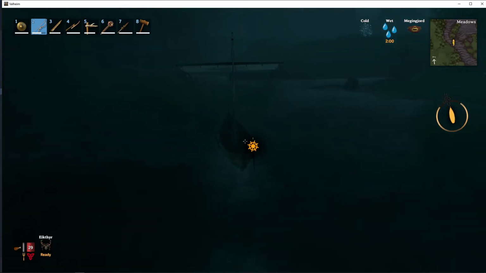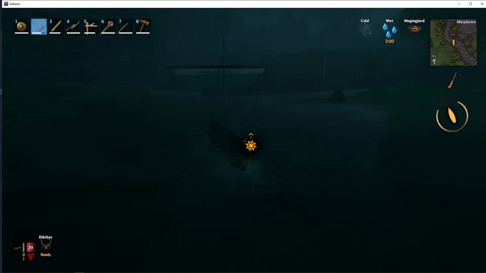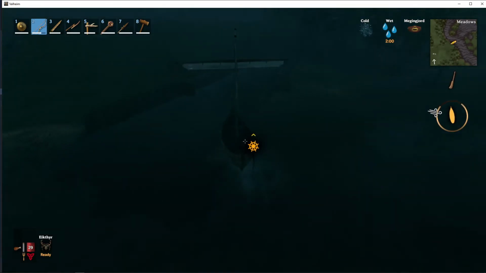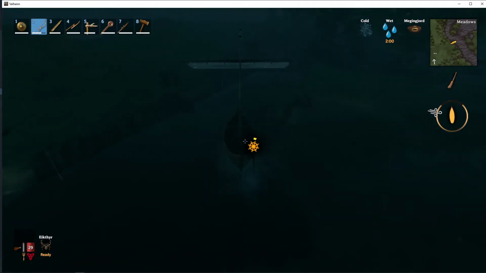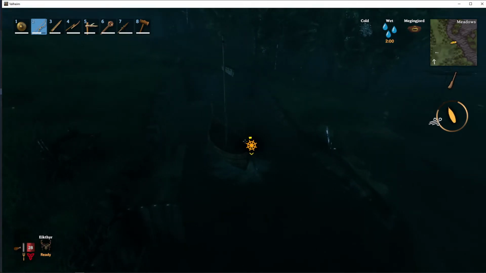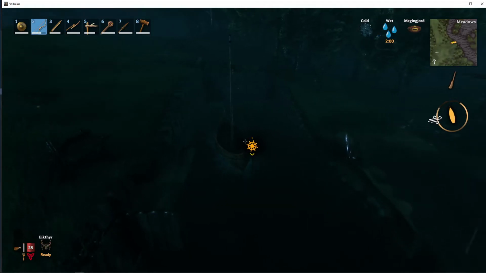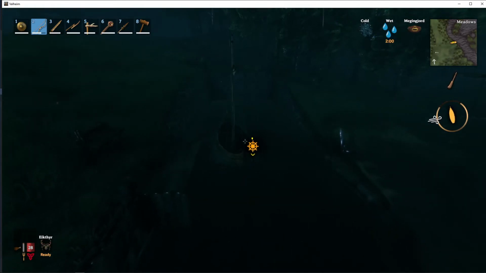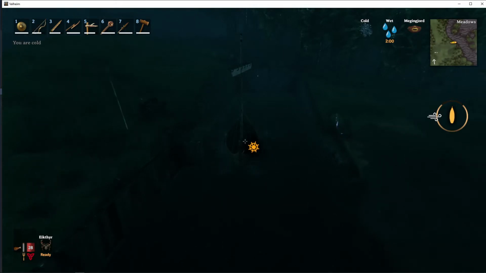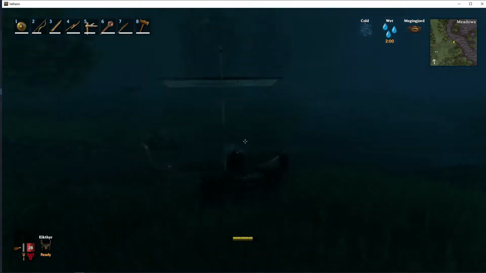Gonna have to put some torches out here so I can see the dock at night. Not really the best time to be coming in. Great, got a cat coming. He's a dandy, he's a dandy. And we made it home.